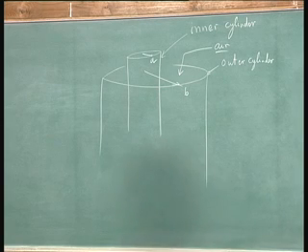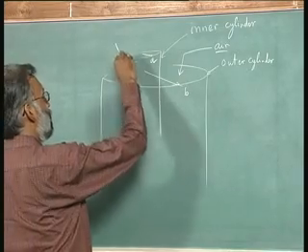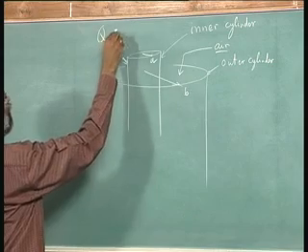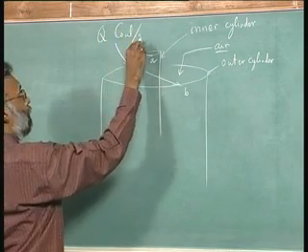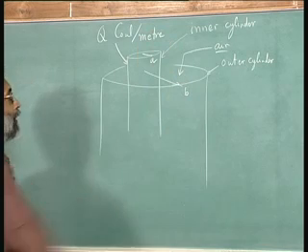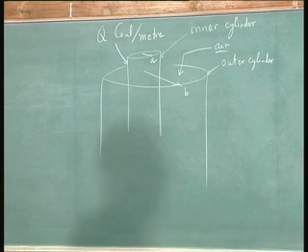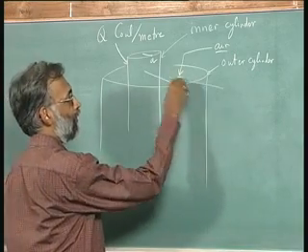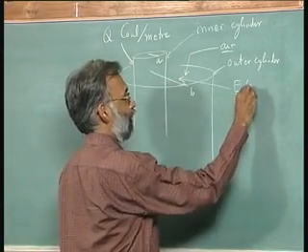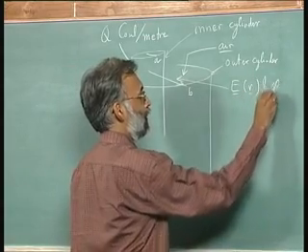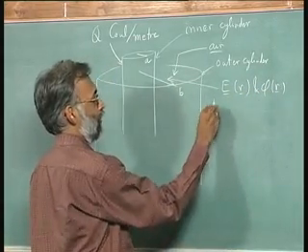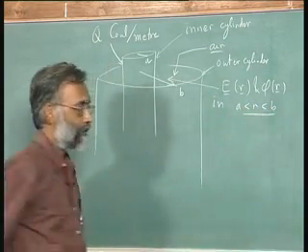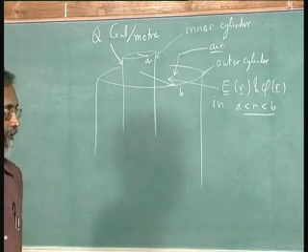And what I have done is I have put some charge on the inner cylinder. The amount of charge I have put is q coulombs per meter. And the question is, I want to obtain the electric field and potential in A less than r less than B, that is in the region between the two cylinders.